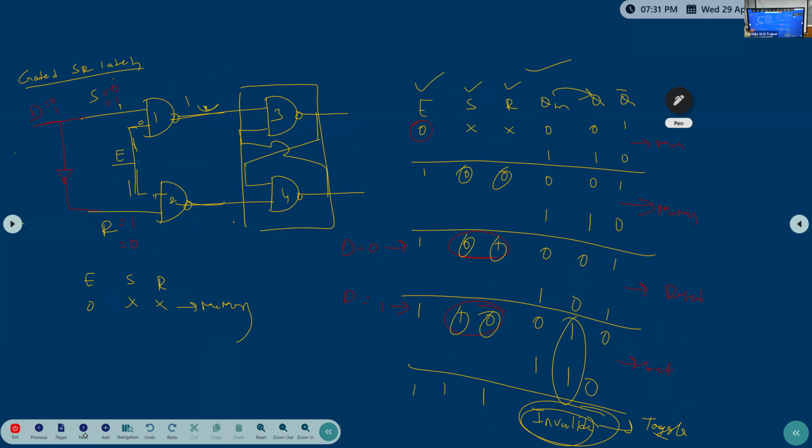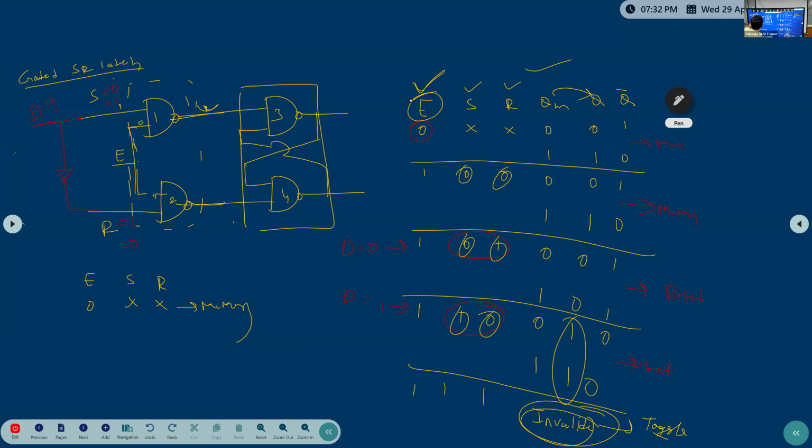I want to replicate the same truth table in NAND. What I did is go with the gated SR latch. When I go with the gated SR latch, I get the same table as in the SR latch, but one extra input, that is enable, which they also call clock enable. If the enable signal is 0, then the output will be the memory state, meaning this latch is positive level triggered. If enable is 1, then based on the inputs S and R, it will generate the outputs.